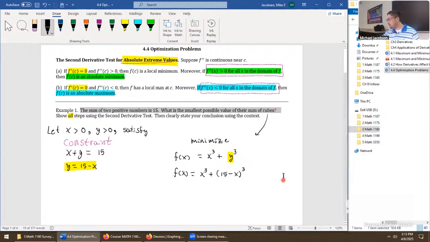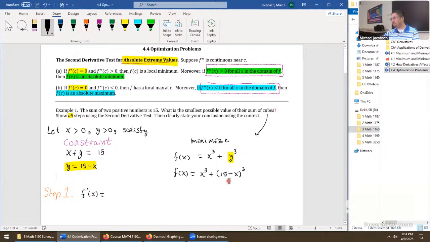Okay. When we go to minimize this, we could use the first derivative test. It works just fine. But the instructions say show all steps using the second derivative test. And that's a wise choice. The second derivative test on this problem is nice because the derivative is so fast. So let's now say, for step one, mirroring the process on the last problem we did in section 4.2, start by just computing the derivative, f prime of x.